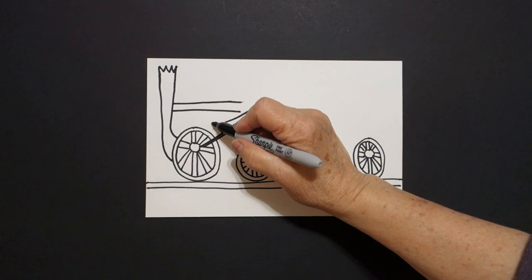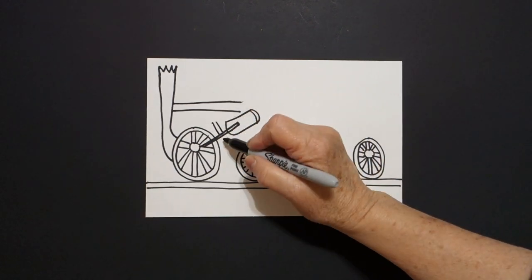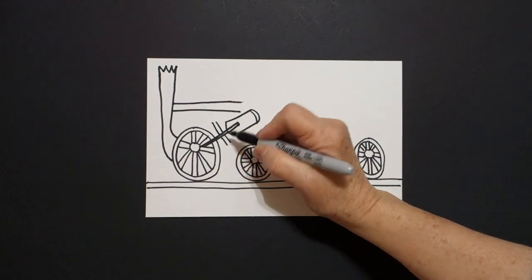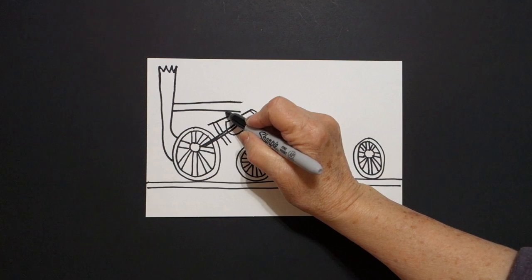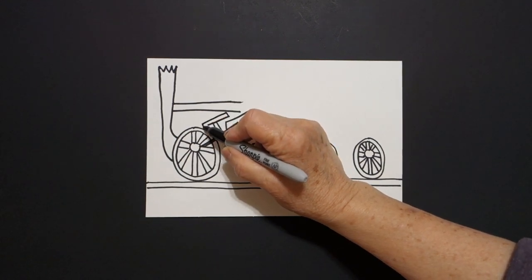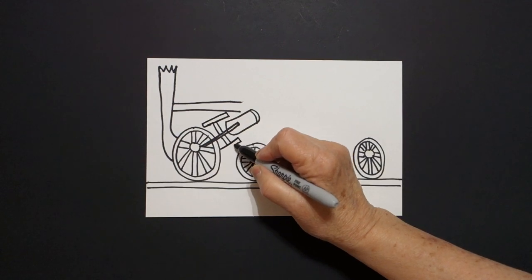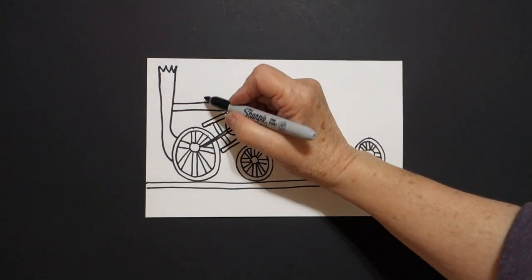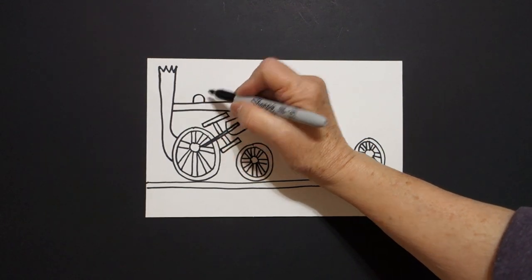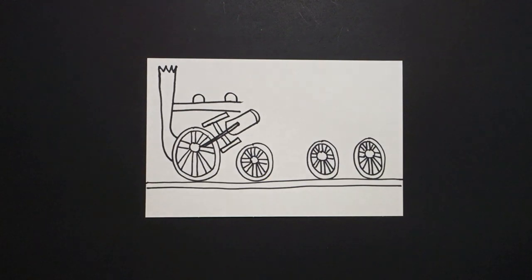Come right here and we are going to draw one, two straight lines, jump over, one, two straight lines. Come on the top, skinny rectangle. One, two, three, four, jump over. One, two, three, four, connect. Now come back up here and we're just going to draw a curved line, connect, curved line, connect.